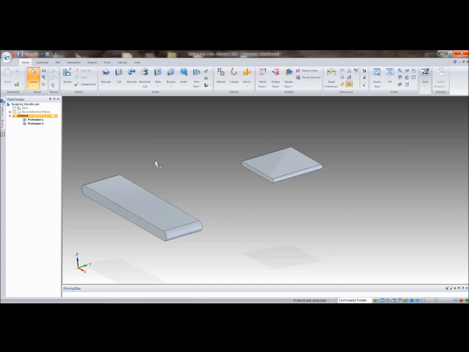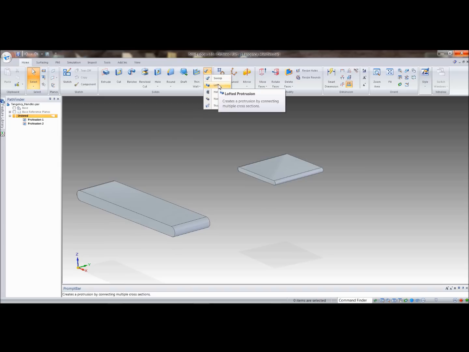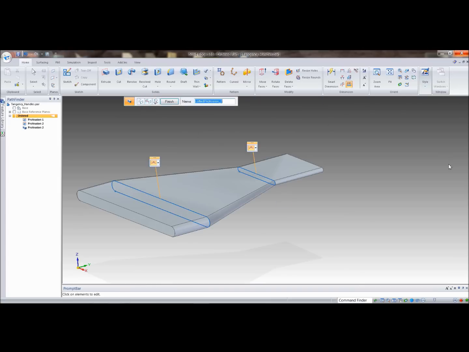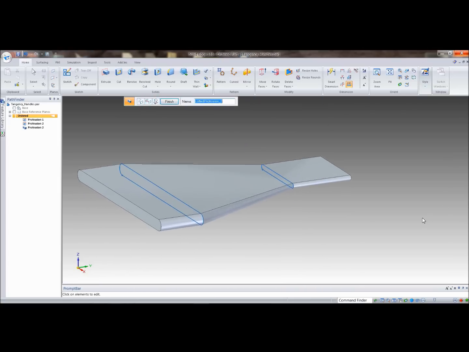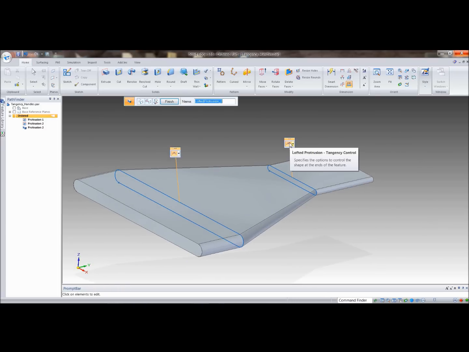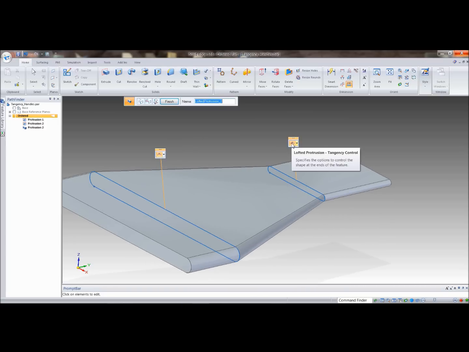First off, I'm going to turn off that base so that it's kind of out of our way, and I'm going to go up here and do a loft command, and I'm just going to go ahead and use the edges of the part as my curves, and let it give me its default solution. And you can see now in ST6 we have these little dialogues that pop up. It knows that it can provide me more information and better ways of doing this.